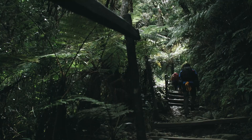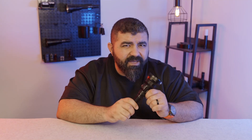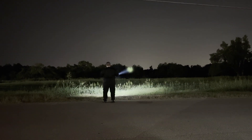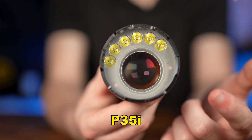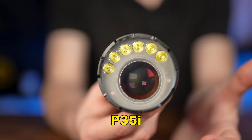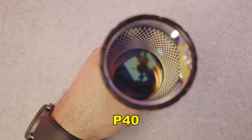You may wonder why we still need LED. Because LEDs are unbeatable for general lighting and flood coverage — they spread light naturally, illuminating your surroundings for hiking, camping, or caving. This is where the P40's hybrid design shines. By combining LEP and LEDs in one body, you're not forced to choose between distance or area coverage. If you've seen Nightcore's P35i, you'll recognize the same philosophy: LEP surrounded by LEDs for ultimate flexibility. The P40 continues this design but takes throw distance to a whole new level.